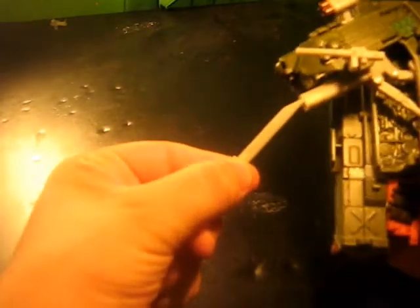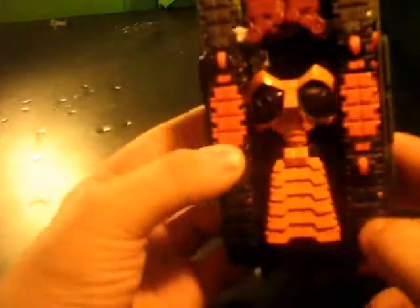Here we got him in this awesome tank mode. The turret swivels and everything, making a nice soft click as it turns around. It's got the nice barrel — which, if you know this figure, it's not actually a barrel. There's a stored little dagger inside there. Very nice. This vehicle mode itself is so awesome. Little rolling wheels, awesome treads, very nice Decepticon symbol. For being a tank, this guy rolls really well.